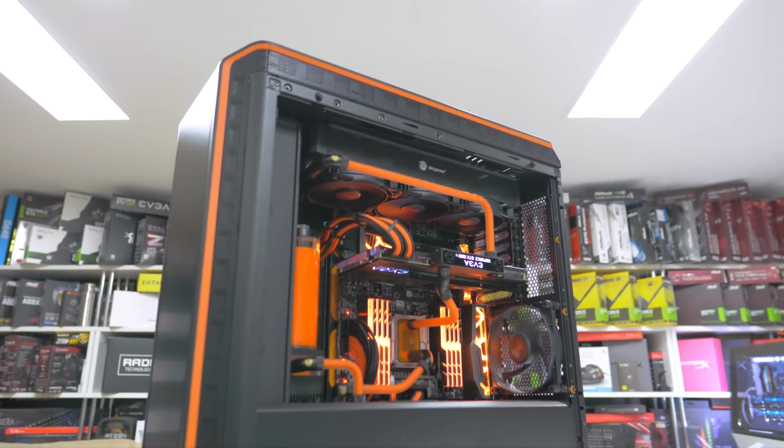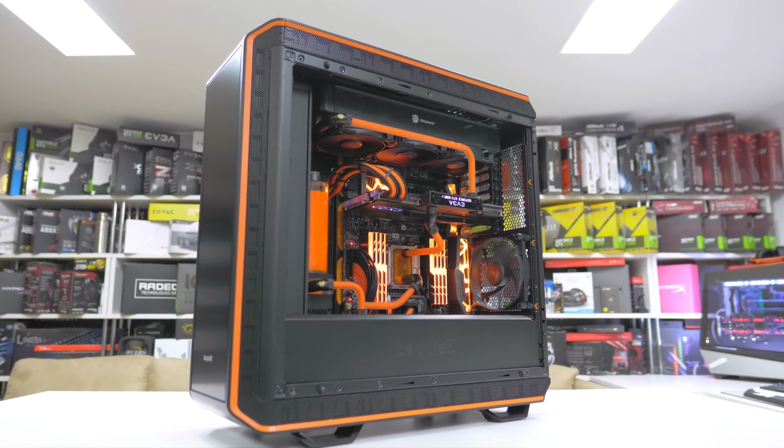brand new Dark Base Pro 900 Rev 2 from Be Quiet. Now you may have seen our time-lapse video we posted a few days ago, but in this video we'll be going in a full in-depth review on this chassis. We'll be covering the new features like the addition of a PSU shroud and some other features inside, so we'll jump in and we'll see how it all goes.